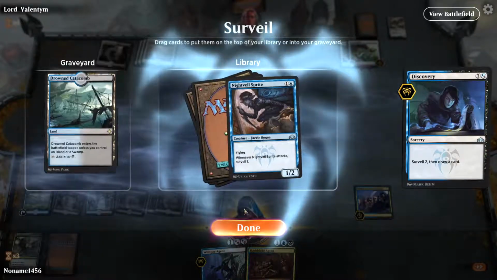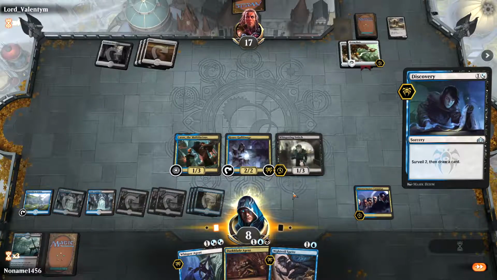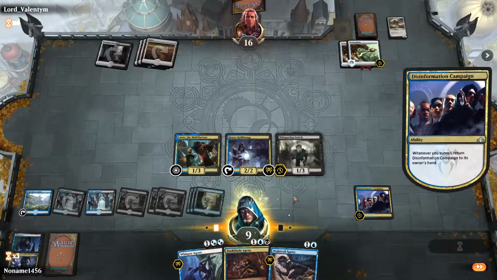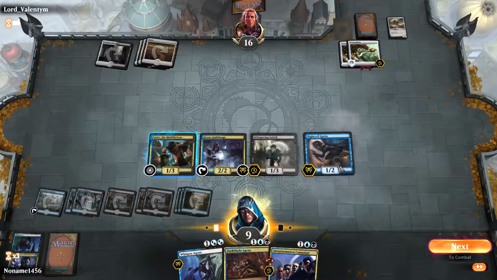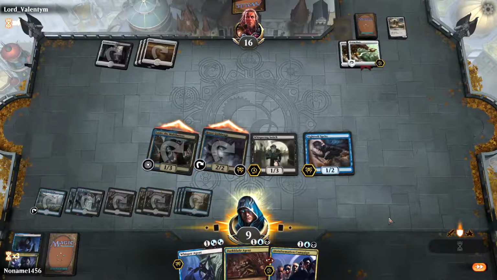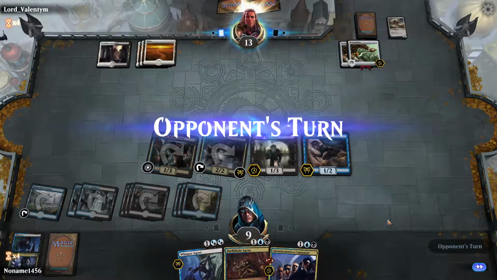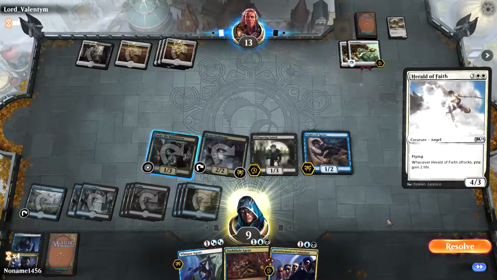Don't need the land. The sprite's very good. Don't need the land. In fact, the sprite I can bring out right now. And basically the Whispering Snitch is what helps me to stabilize. No, I don't want to do any of that. I'll just attack with all. And I'm pretty sure at this point I have him dead. I've won. I don't think there's anything he could really do.